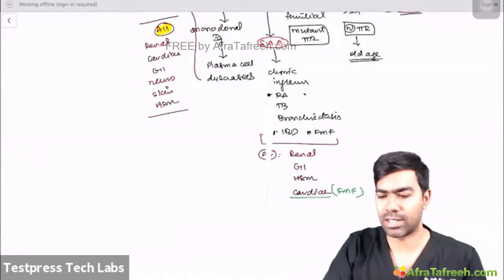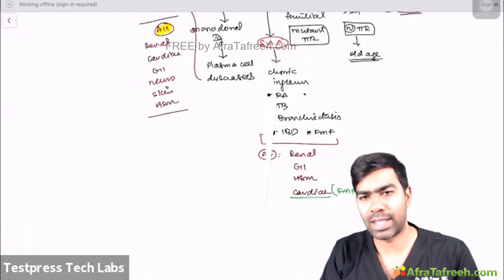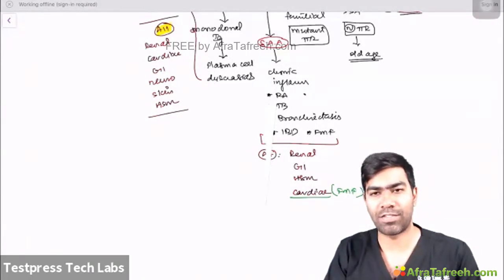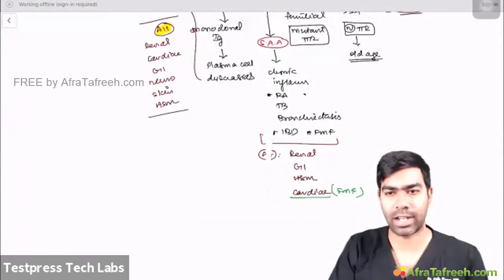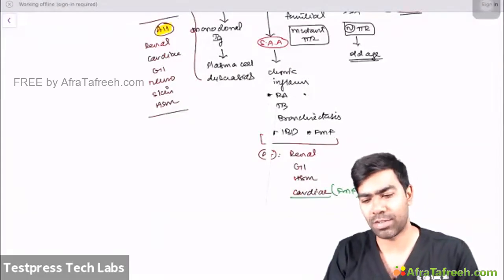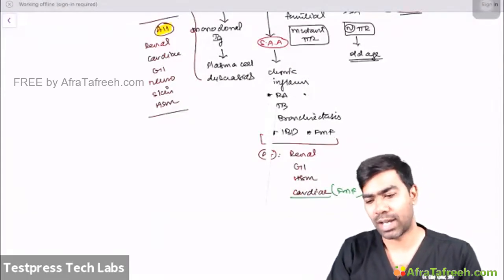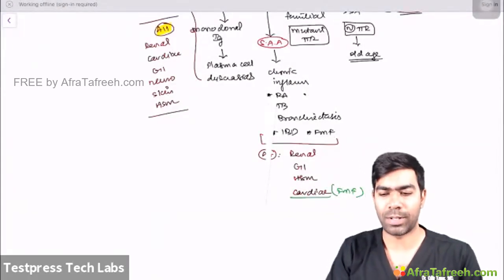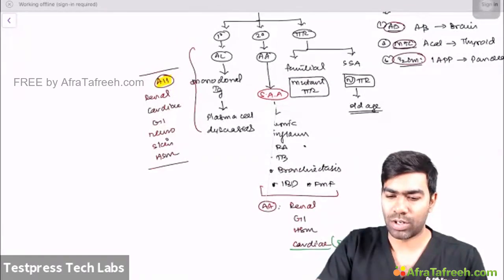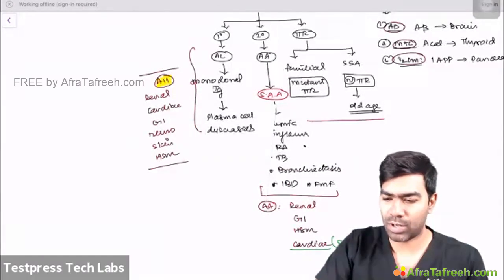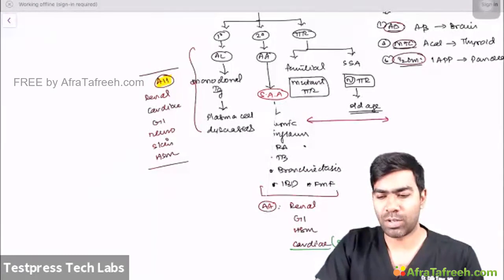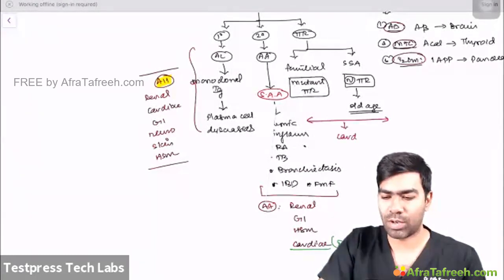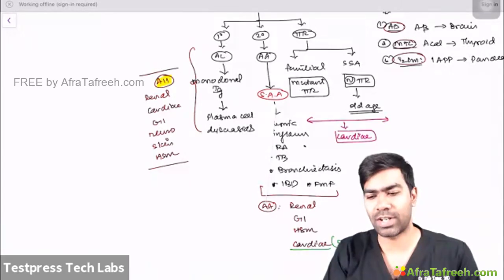I can add another disease here. But cardiac involvement is not that classic in this situation, but in FMF you can get cardiac involvement, which is the common cause of death. In FMF, if they ask you what is the type of amyloid you have, again, it is AA type of amyloid only. As far as TTR-based amyloidosis is concerned, the prominent involvement is the cardiac involvement. So usually cardiac involvement is going to be the prominent one as far as TTR forms of amyloidosis are concerned.